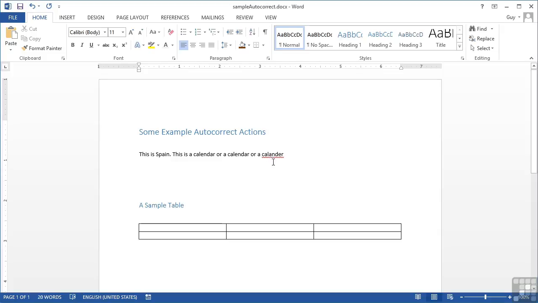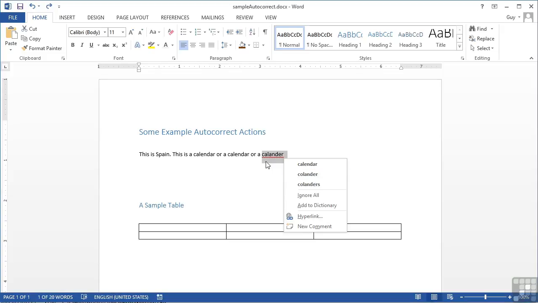Now I know what I mean. If I right-click the red squiggle for spelling, you'll see that it offers me options of colander, calendar, colanders. Well, I know it's this calendar option. Now I can take one of these to be my correct spelling. However, that will only correct it at this point.